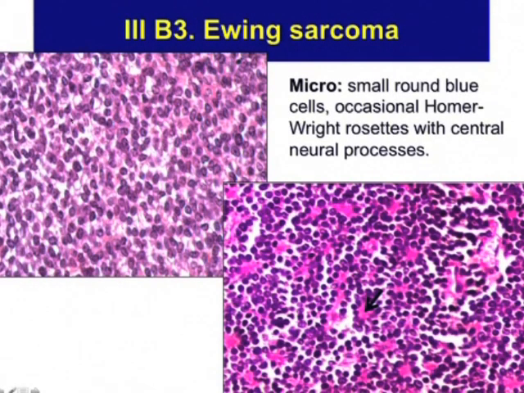This is what it looks like under the microscope. This is a small, round, blue cell tumor. When we say that, you've probably heard about this when it comes to neuroblastomas, retinoblastomas, lymphomas, or small, round, blue cell tumors. It just means that essentially all you see is the nucleus of the cell. You're not seeing a lot of cytoplasm here. Now, you can tell it may be Ewing sarcoma when it starts forming rosettes like this. The cells are lining up around a central pink area. Okay.